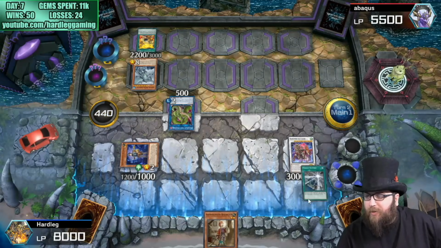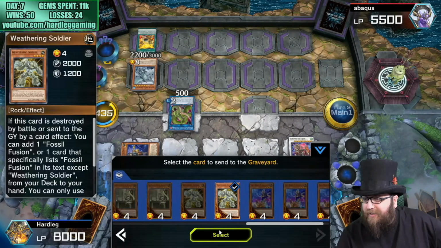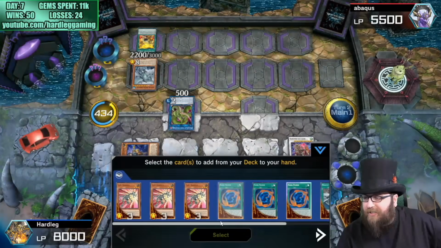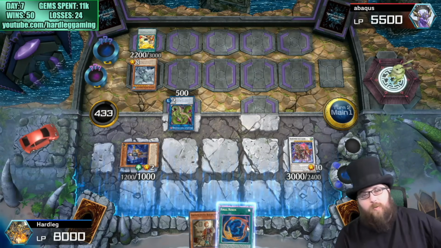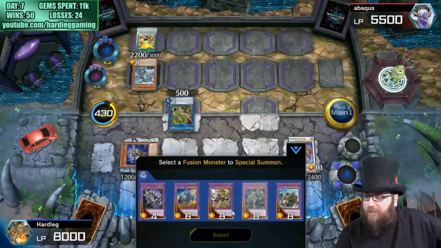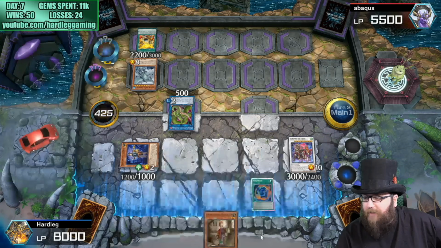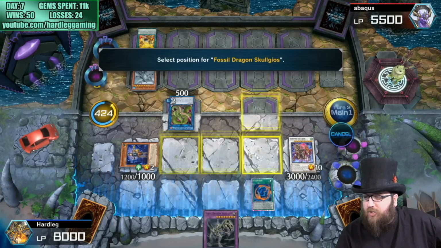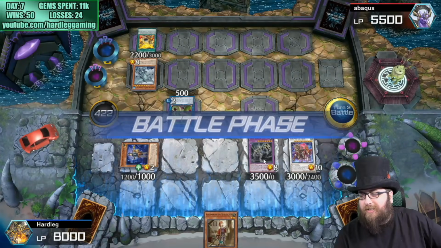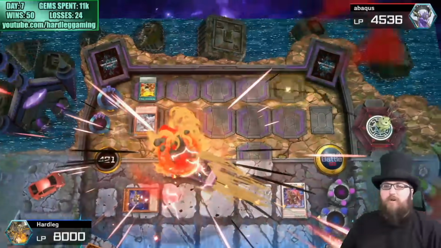Alright, that means we can use Miracle Rupture without worrying about it. Let's go ahead and send the Weathering Soldier. Weathering Soldier effect. Get the Fossil Fusion, Royal Rare, of course. And then we activate Fossil Fusion, which allows us to banish a level 7 or higher in their graveyard, and a monster from our graveyard of a rock variety, to make Skollagos, who does double battle damage to monsters and has 3,500 attack, which means with that Verte, you're taking 6,000!